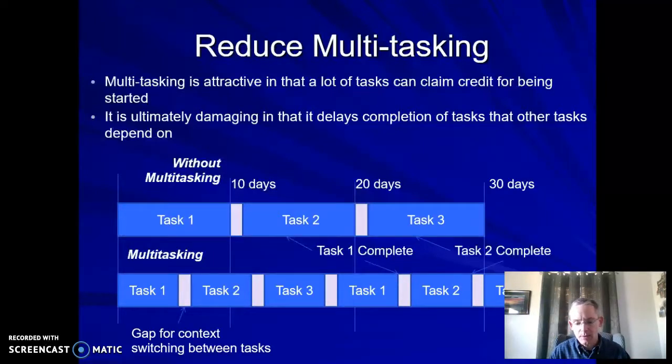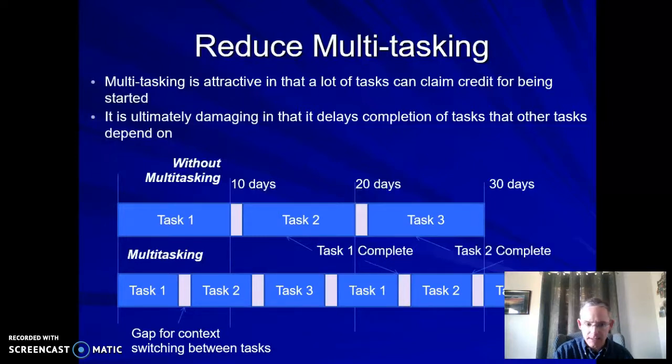But the reality is all that stuff will slow down significantly, because you can claim credit for a lot of stuff starting, but you're not getting stuff done. And you'll start to see dependencies creep up that you weren't even expecting, because the people working these things can't get everything done at once.